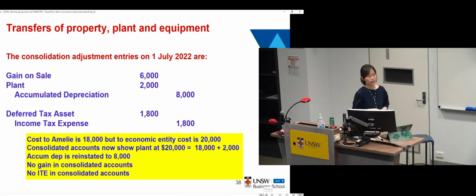Okay. Now, in addition to that, we have to show the tax effect. No gains, no tax. The gains reduced by 6,000 reduce group profit, therefore reduce the income tax expense of the group. So 6,000 times 30%, that is 1,800. In addition to that, we need to recognize DTA. Because the plant is reduced by 6,000, this creates the deductible temporary difference. 6,000 multiplied by 30% tax rate.